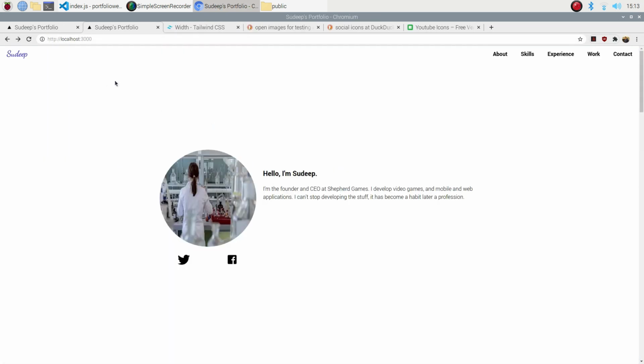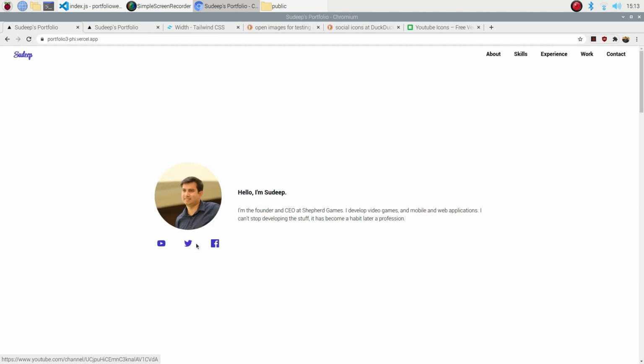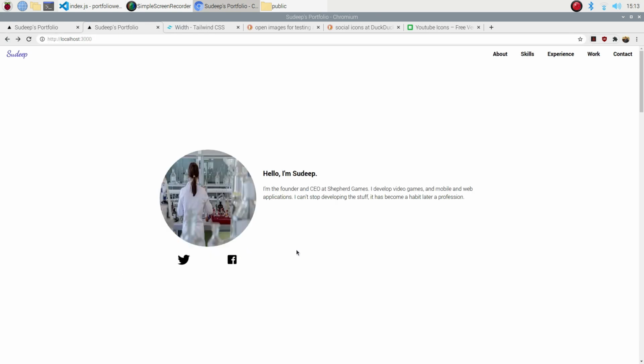Alright, this is done. We can't change the color of the items here because these are not SVG files, these are images. In order to change the color of icons like this, you'll have to include SVG icons. I used Icons Monster for these icons, but for some reason they are not working today. I don't know why. Anyways, I don't want to change any settings as of now. It's actually a lot of time consuming.